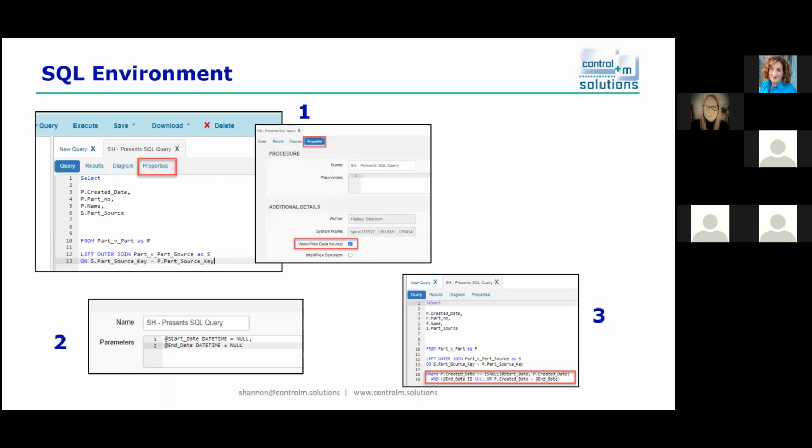Now, for a lot of you, this might seem like a lot, but every time you add a date filter, it's the same code. And you can copy and paste from another report and simply replace the column of where the data is pulling from. The code in the parameter in the properties section also never changes, unless, of course, you want to put specific data in there. Otherwise, it's also just a copy and paste.